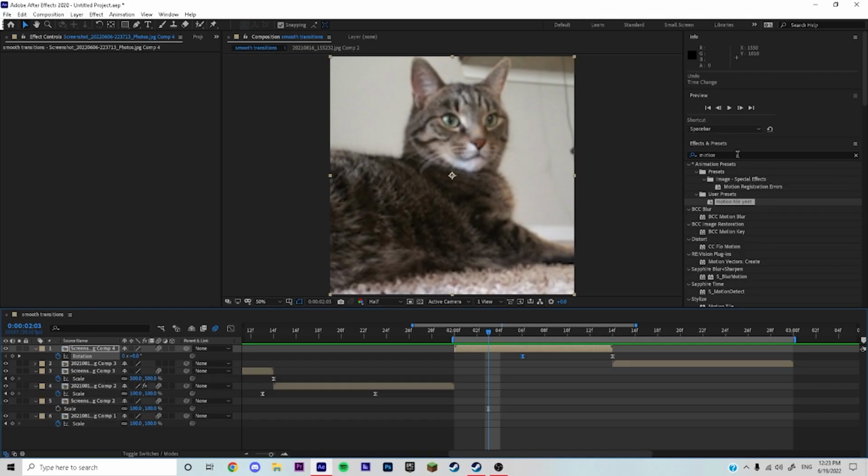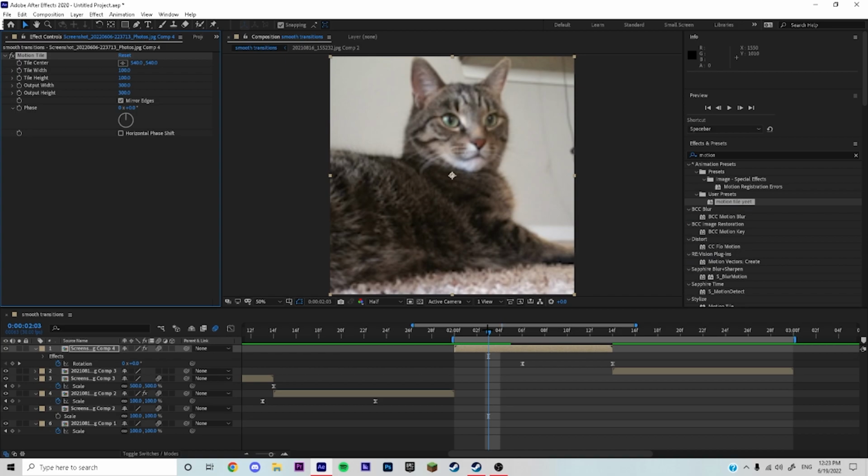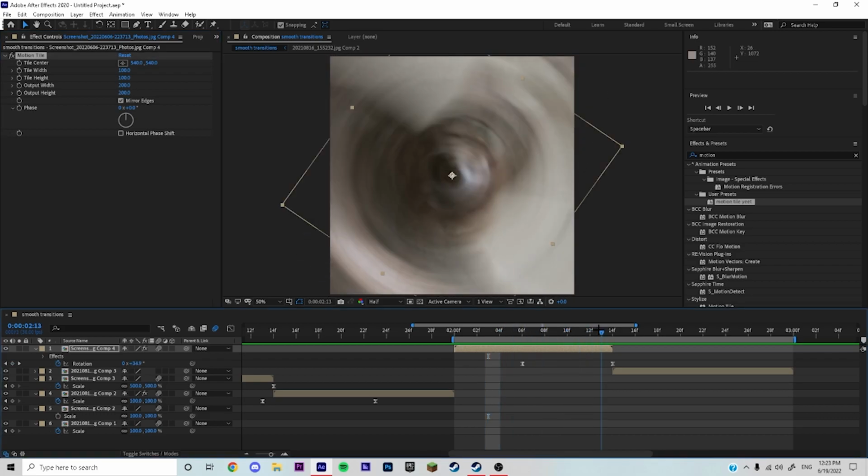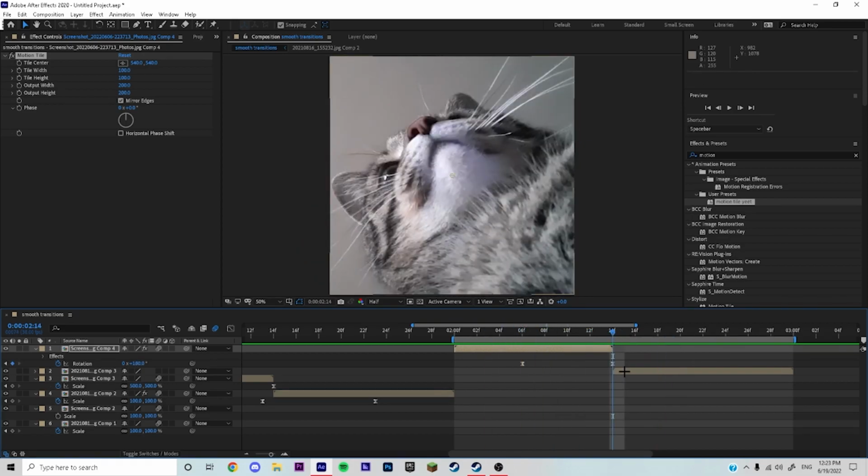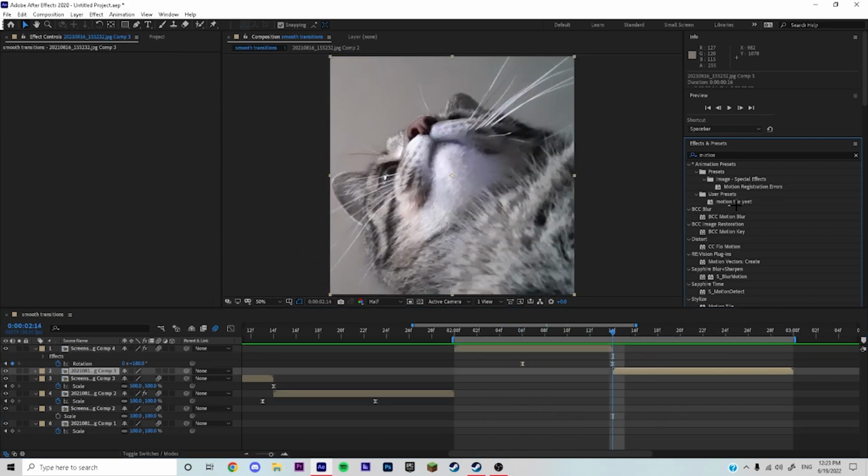Once you do your graph, you can add motion tile. I forgot about motion tile, but you can add it whenever you want. It really doesn't change, and you don't have to add that much since it's just a rotation. So we do that, and then boom, you don't see the black lines or anything. It's just tiles.